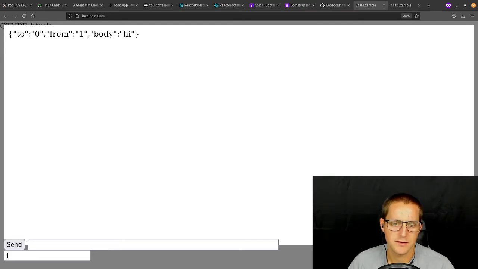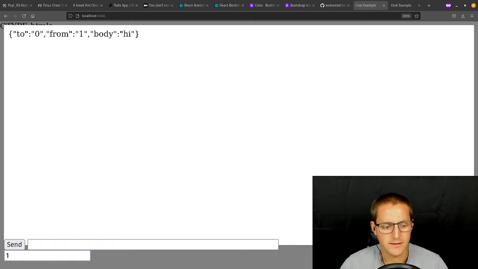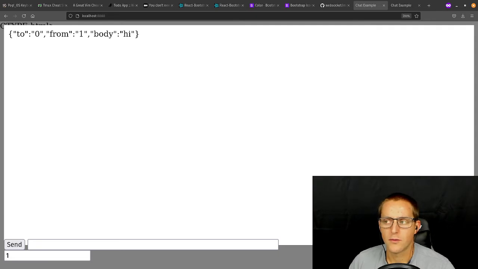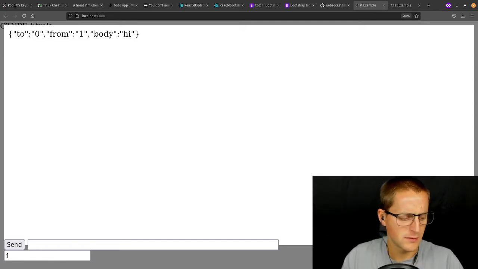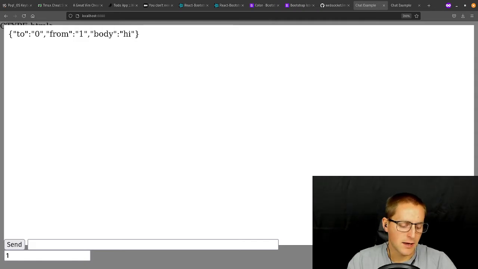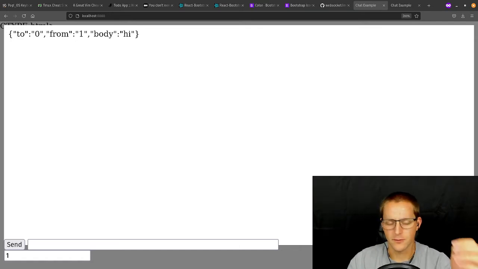So if the user is sending a message, then that user can just call a standard HTTP request. And if a user wants to retrieve a message, then the user can just call a standard HTTP request. The only thing that really needs to go over the WebSocket is an alert telling the user that they have a message that they need to retrieve. Maybe some other alerts, but let's just go with alerts, like updates. So even read receipts or delivery receipts, that kind of stuff. And maybe the typing alerts, like somebody's typing, maybe that goes through the WebSocket. But again, the whole message doesn't have to go through the WebSocket.